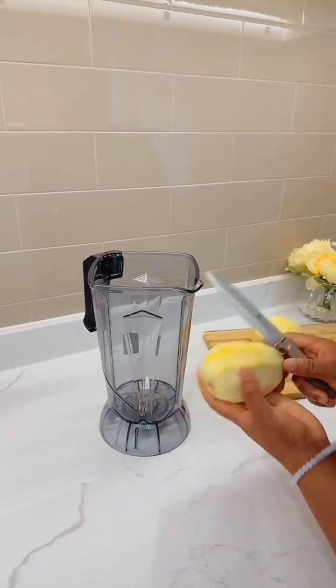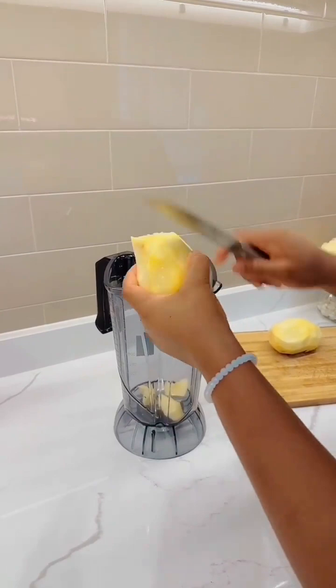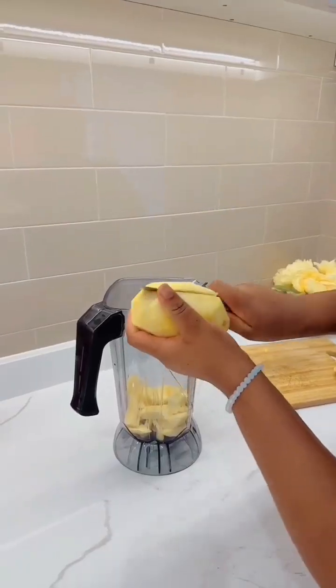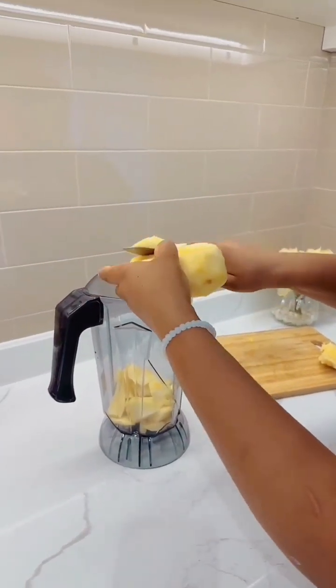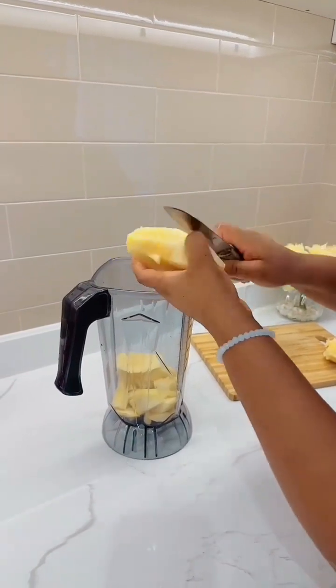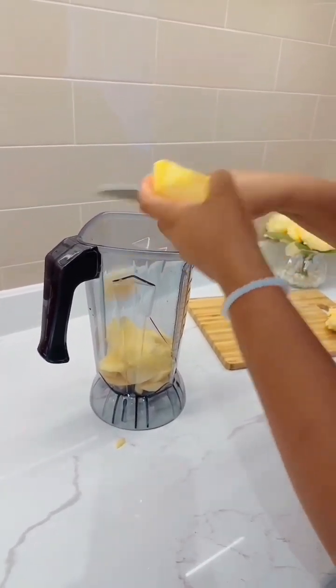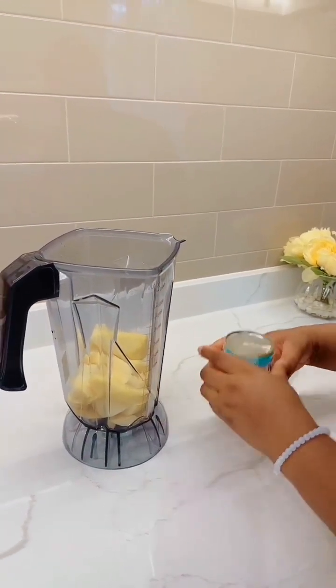She doesn't cook, except one afang soup that she cooked — she made a mistake and since then we said no, you cannot cook again. Now she's preparing this very delicious ice cream. She has been cooking some kind of delicious food, like she's using this house to do catering practicals. My husband allowed her to start cooking from last month, August, and she's free to cook whatever she wants, just to keep her busy.